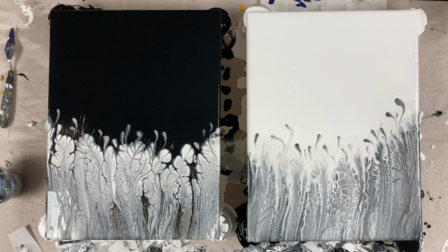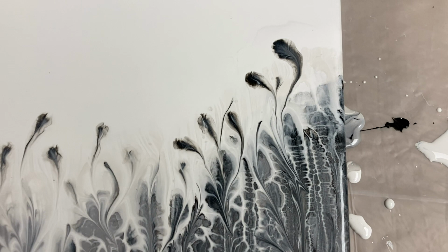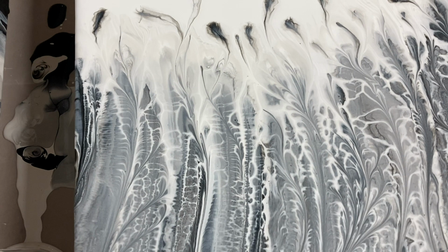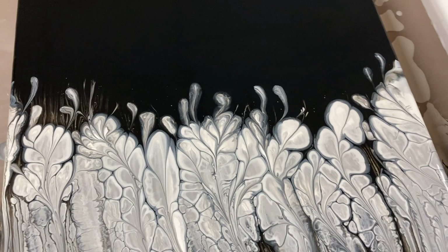I'm quite pleased with those. I'll take you down closer. I really like these. Little feathery bits. Silver doesn't really look much when it's wet, but when this is dry, it's going to be sparkly. Not sparkly as in glittery, but it will shimmer. Lovely things happening there. And across to the black one in stark contrast. Like that one too.